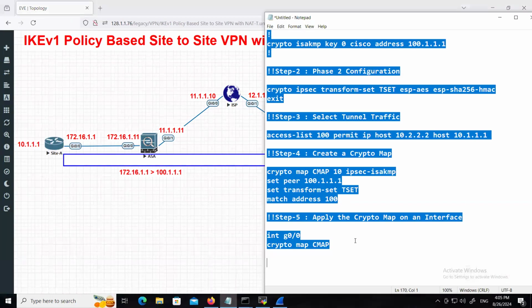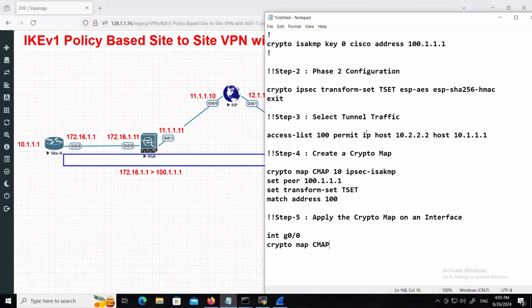Like right now, what is the access list we are giving? Access list 100, permit IP host this to this. Change it to access list permit IP host from 10.222 to 10.333, something like this. That means try to change the access list and see whether your tunnel is getting affected or not.